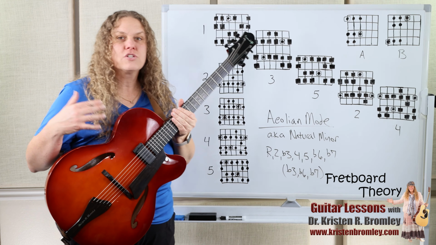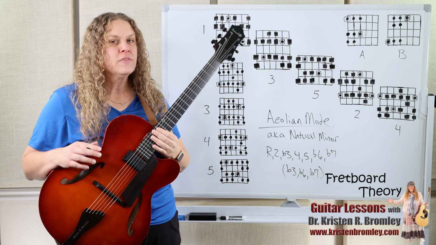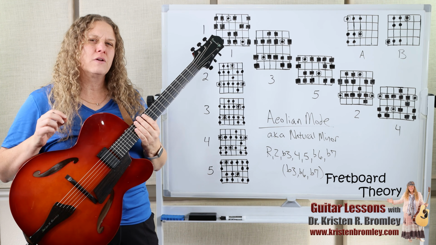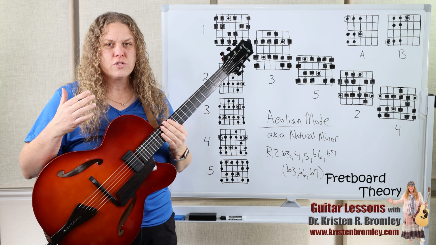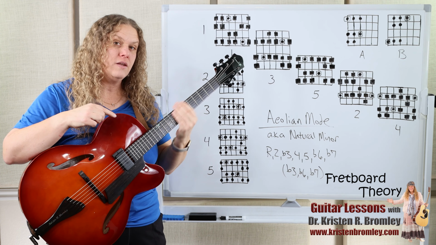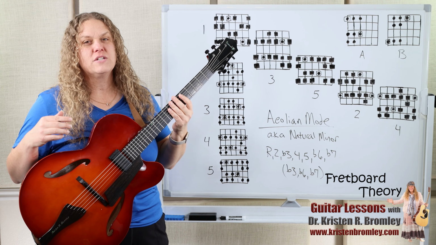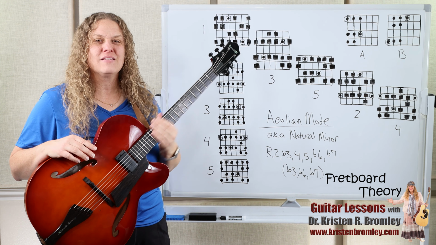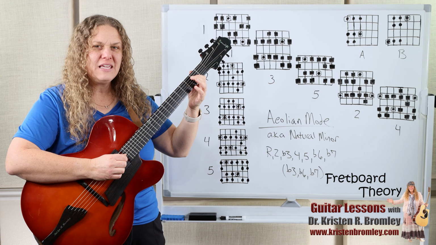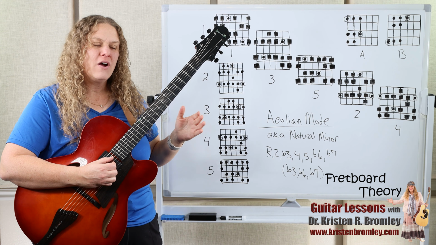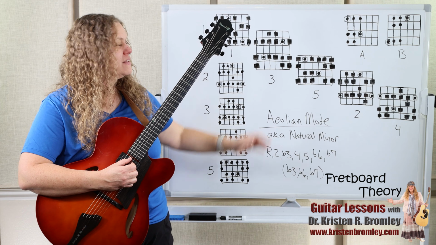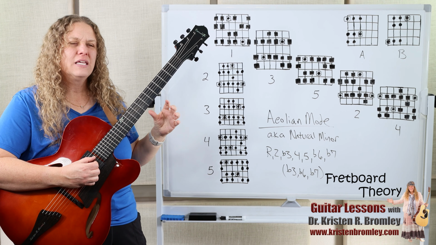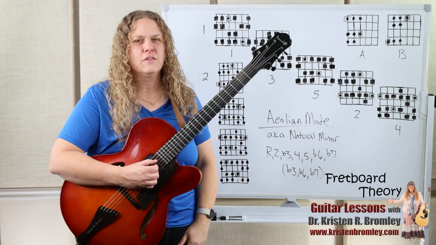Now, we've been learning each of the modes in this way using 1 sharp. So we started with G major, which has 1 sharp, and we did A Dorian, which is another minor, B Phrygian, C Lydian, D Mixolydian. Now we're going to actually do E. E will be our example for the Aeolian, because that keeps us in that same key, and it keeps these stacked along the fretboard nicely.